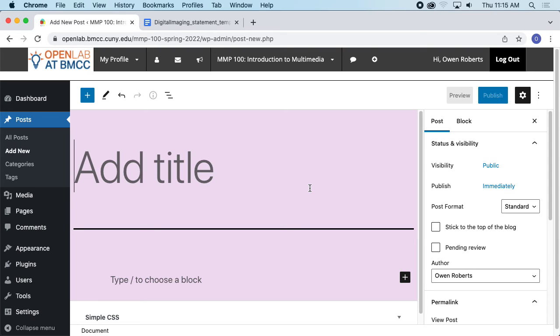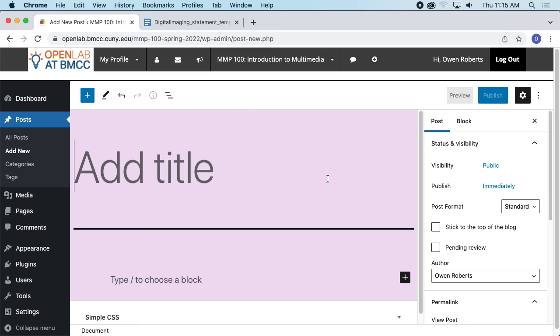This is the WordPress Editor. I'm going to go over the basics of how to use it. It's pretty straightforward, but there are some weird things about it, like little menus pop up in different places. There are different settings, and since my screen resolution is pretty low, it's hard to see everything. So I'll try to make sure that I go over everything. But if you get stuck on any of this stuff, we can go over it later.